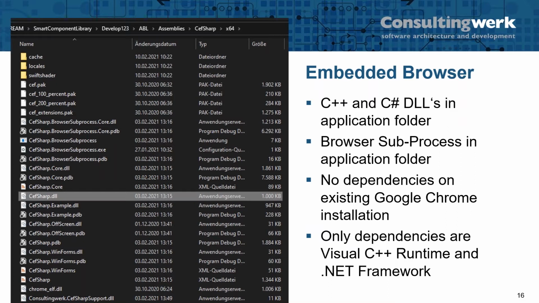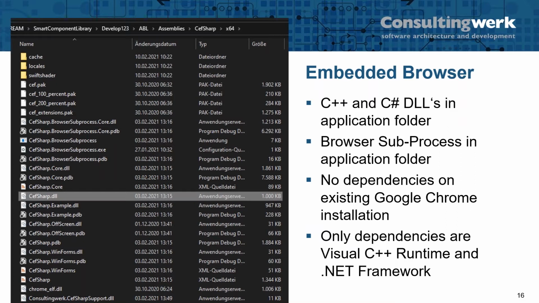So there are a number of DLL files and executables and all sorts of other files. We need to bring them to the user. That also means the user doesn't have to install anything up front. We're not so much dependent on the user. And this is copy and paste deployment. There's no need to add any registry keys or whatever. We just zip this folder with the version of the Cef browser that we want to have and copy it as a part of our application.